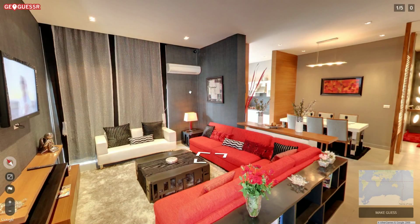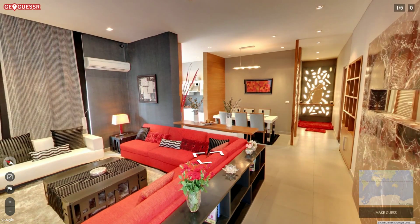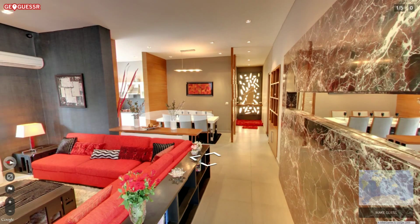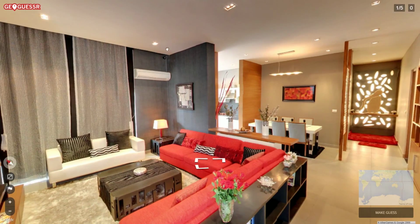You don't want to leave rooms freezing, especially with pipes in the walls. Pipes can burst and that can be a real problem. But you can leave rooms hot, and that doesn't necessarily cause any problems. You can use these little air conditioners, and they'll cool down a room for sure. So I'm assuming this is a very fancy house, but there's no heating required in this building, which means we're in a very hot country, because those are the countries that usually use these.